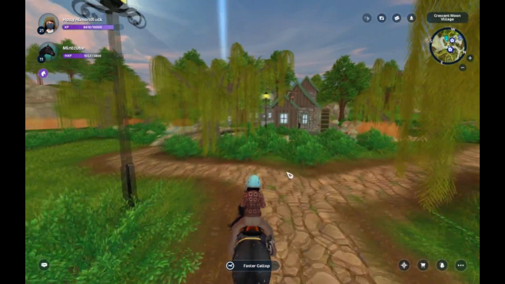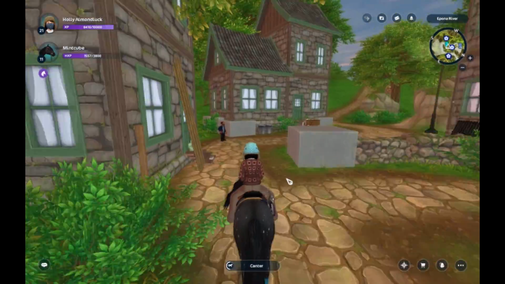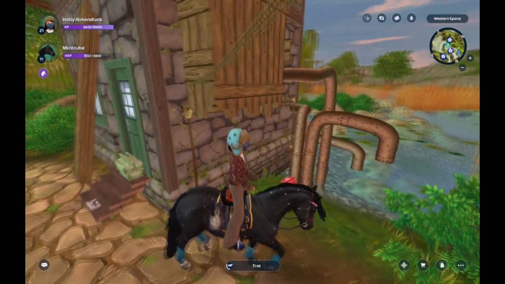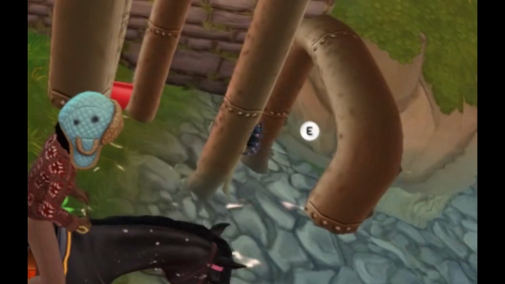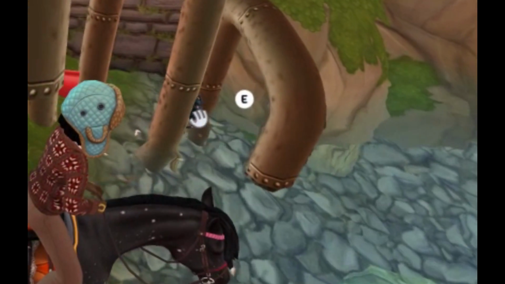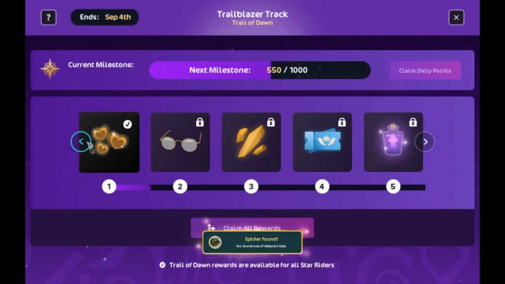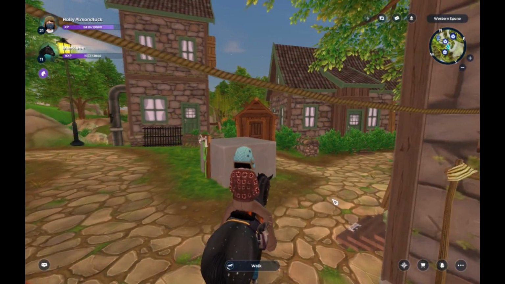Oh, here's the house. Is this where Frederick lives? Oh, I hear it. Hello, are you Frederick? You are. Oh, I think I see it. Right there by the pipe. Hi, little buddy! Yay! Oh, no way! I got points! Nice. I got points for collecting that one spider.